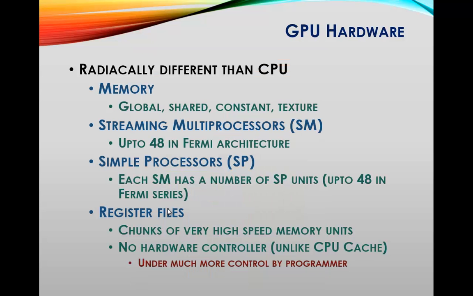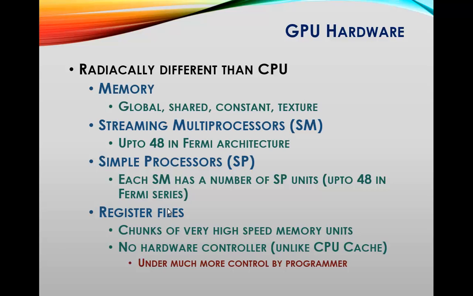So again, to go over what we have in terms of our GPU hardware architecture, it's radically different from the architecture of the CPU. There are 4 basic components to your GPU architecture. You have the memory units, which are high-speed units of primary memory accessible to your graphics processing unit behind the PCI Express bus, which makes it faster to process and run applications on the graphics card. There's no need for communication outside of the card if there's no need for such communication. These memory units are in the form of global, shared, constant and texture memory.